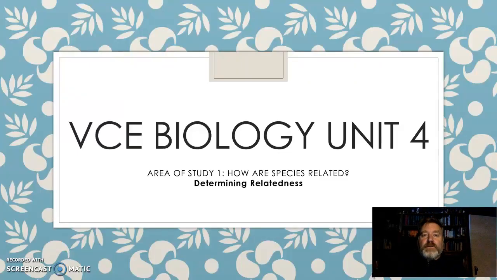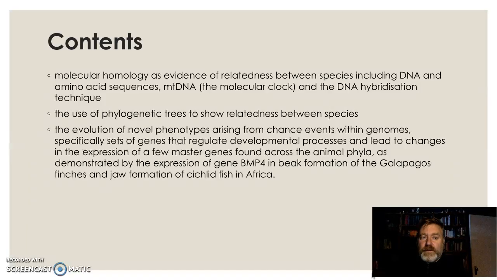So this is our third unit within Area Study 1. How do we determine how things are related? We look at all this molecular homology now, so that we have a lot more evidence beyond the physical stuff, the morphology and the fossils, because we can look at DNA, amino acid sequences, and the proteins present, and we now know that it's much easier to find connections. In fact, a lot of the work done to create classification systems is being redone because we're now finding that they're not quite as accurate as we thought they were.